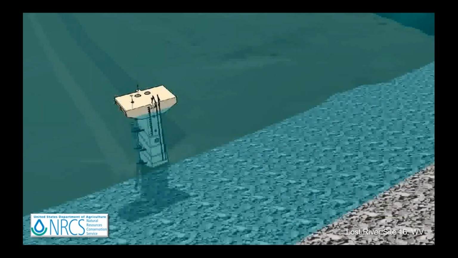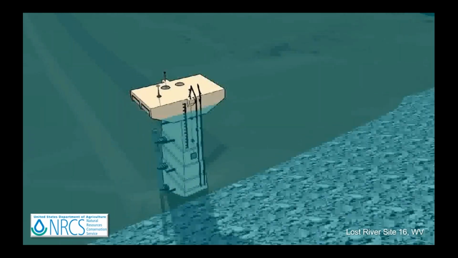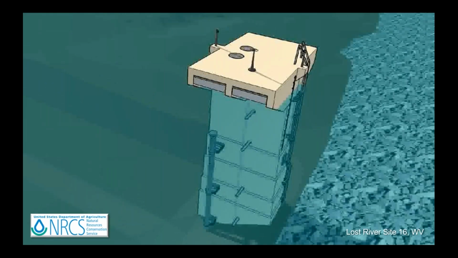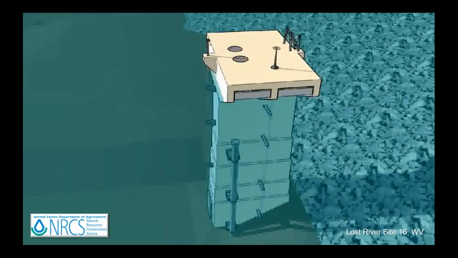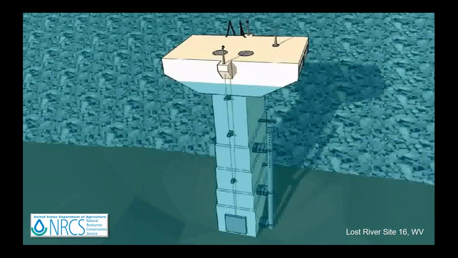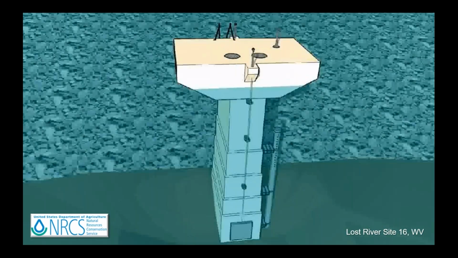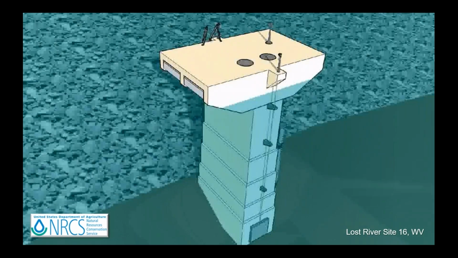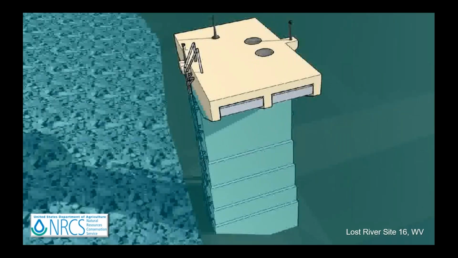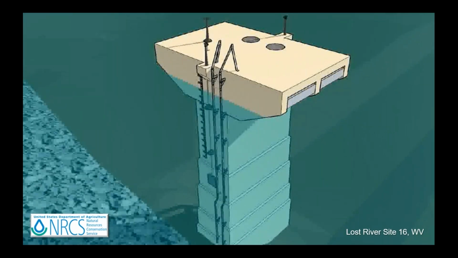This particular dam has a normal pool. You can see the riser structure. There's a lot going on here. There's a staff gauge. There's an access ladder. This one would be accessible by boat as you go out. It has the water supply intake mounted to the side. Very important, the low level drain. All dams should have a low level drain to drain the reservoir. You can see the trash racks built into the bonnet.